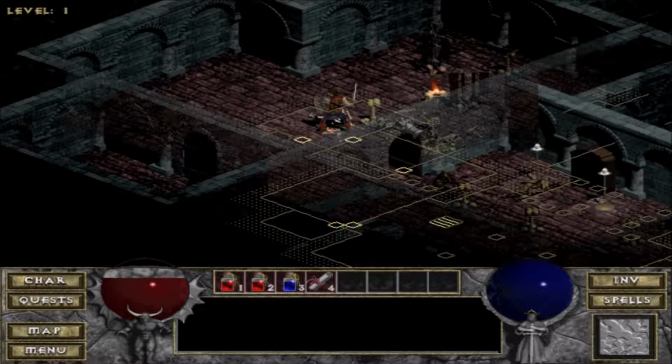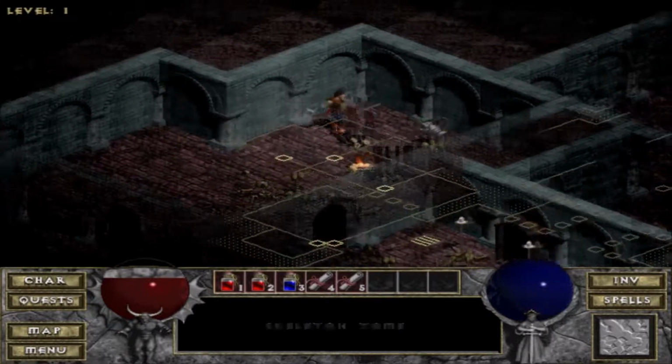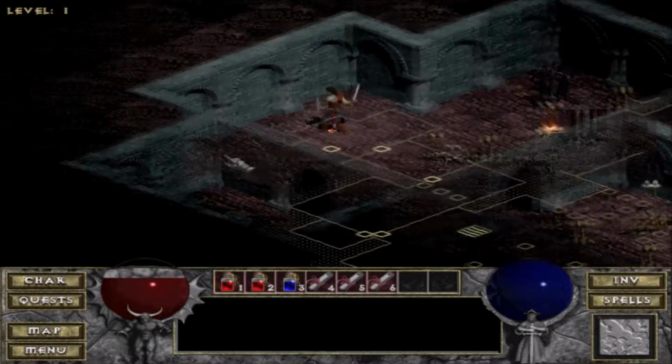So, control or alt? No, doesn't do it. So you gotta be careful, you gotta be very aware of what's dropping, because it doesn't seem to be like a highlight option. Oh, these go down here as well. Okay.